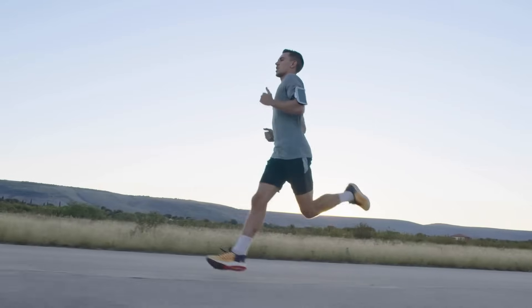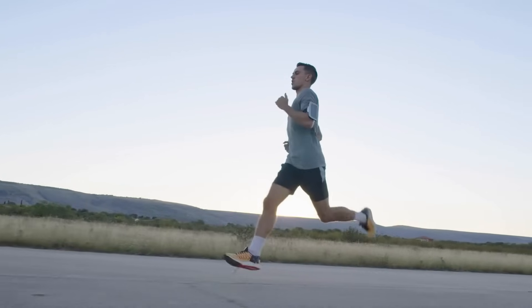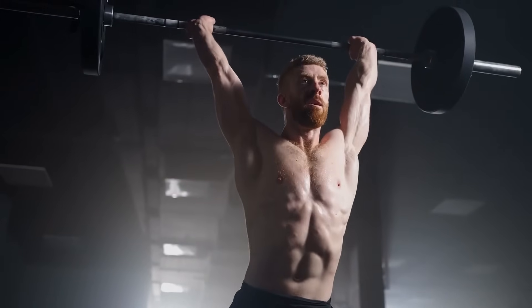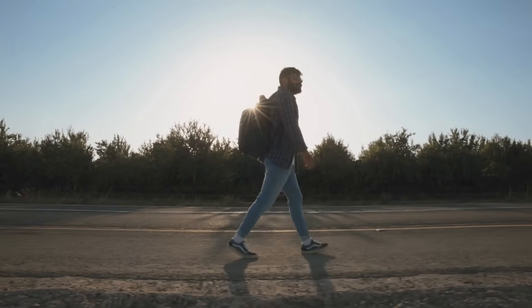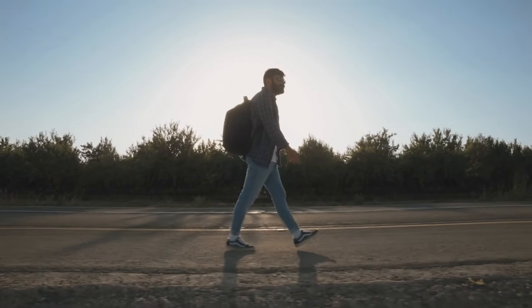As we get older and potentially increase the fat in our muscle, it won't be as metabolically detrimental if you were an athlete or had good muscle quality to begin with. The problem is when people are metabolically damaged — the palmitate kinetics, how we oxidize fat within the muscle, change. The point: keep the body moving all the time. Non-exercise activity thermogenesis — walking around more — is powerful here.